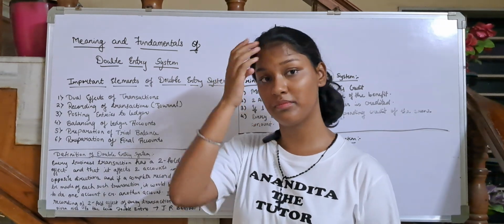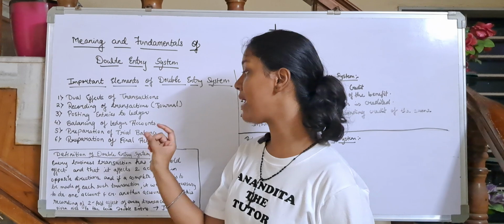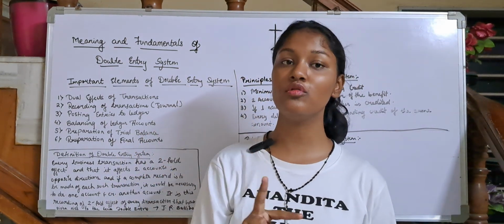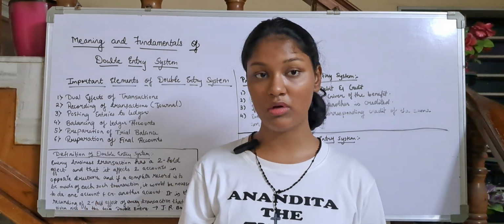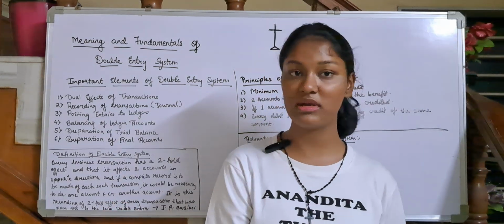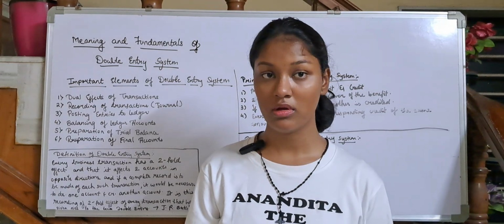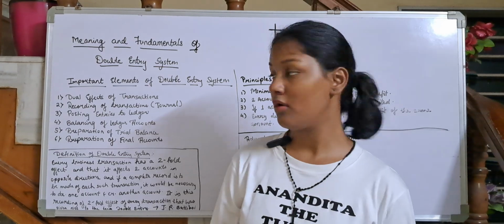After recording your transactions in ledger, you have to balance the ledger accounts. Balancing means you have to balance the debit and credit account amounts, both should be the same. Here there is 10,000 debited, so here also 10,000 should be credited, same amount. Not even one rupee of difference should be there.